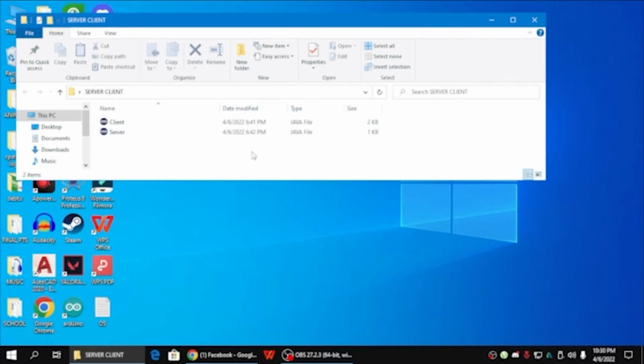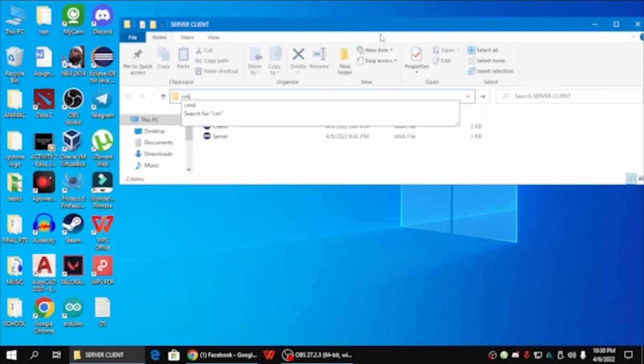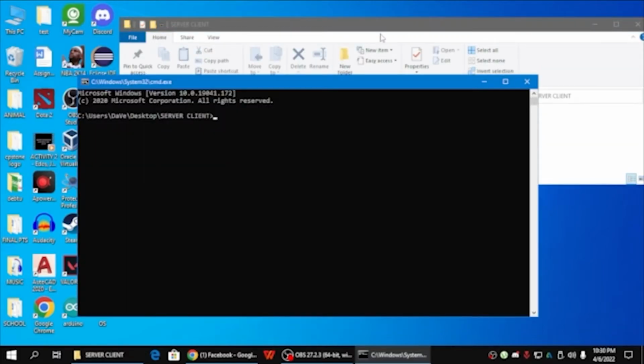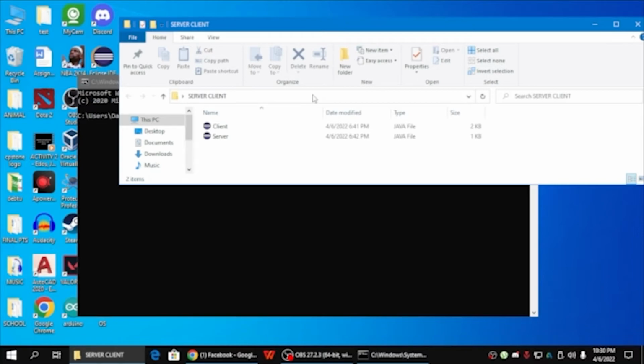So next, after you paste it in a specific folder, we must open the command prompt by entering cmd here in the search box. We must open two command prompts because they will serve as the command prompt of each client and server Java files.